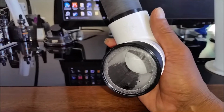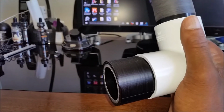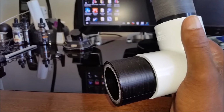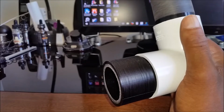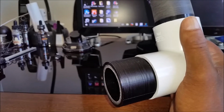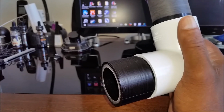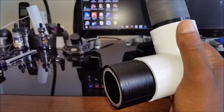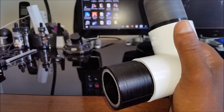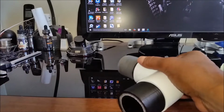Added another ABS piece on this side. You can see it in the center, and 3D printed a spacer so that the hose will fit over the top of this end here. It's actually, I'm kind of impressed. It came out very well. Let me go ahead and install that, and I'll show you what that looks like.